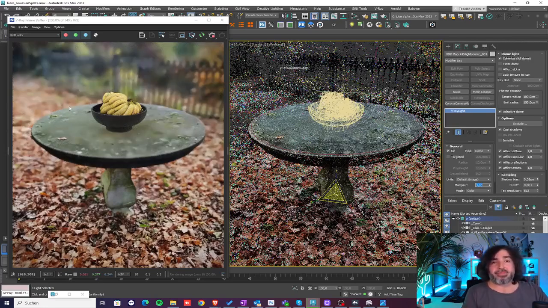But yeah, take a look at this. Here, the Gaussian splat model reacted to the depth of field, and we ended up with something which looks very, very realistic. And if you were to save this image and send it to somebody, they would think that somewhere in a very untidy part of somebody's garden with lots of autumn leaves on the floor, somebody has placed a bowl of bananas for some reason. So I think that this outcome is really, really looking good already.